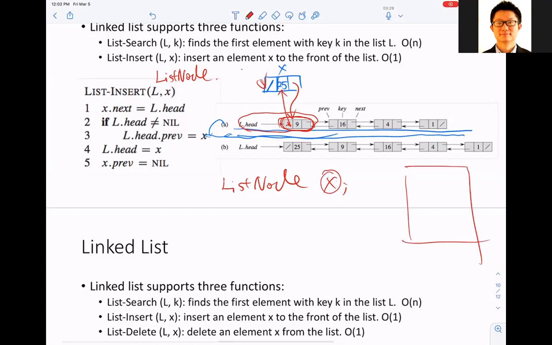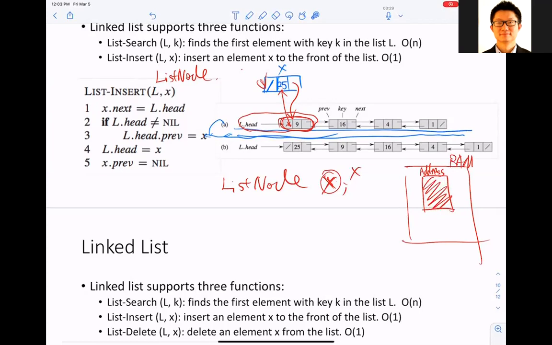Actually, you create x. So if you ask for x, it gives you x. This is the node that we just created in the memory. This is in your memory. X basically stores the address of the object in the memory. So it tells you, by referring to x, you know where this object is located in your memory. So x is basically the starting address of the object in memory.